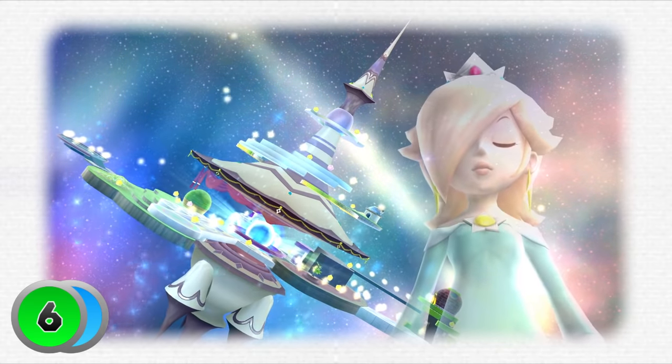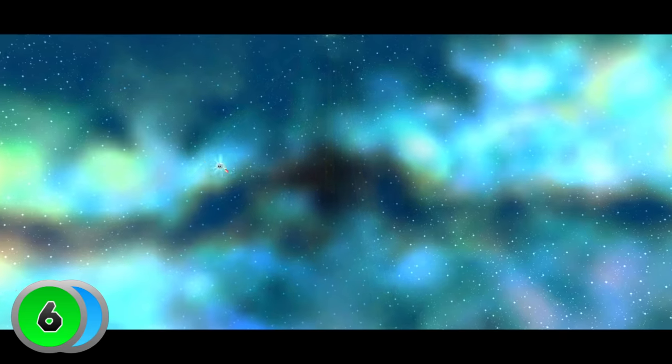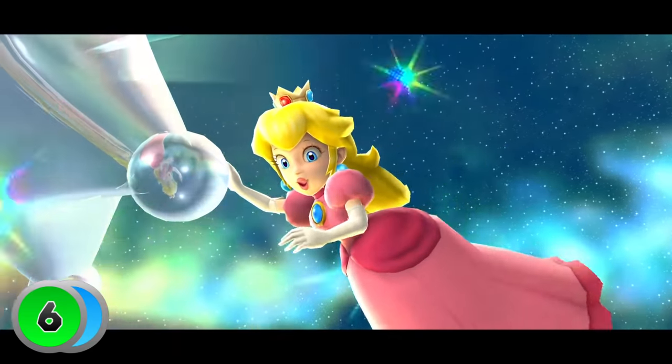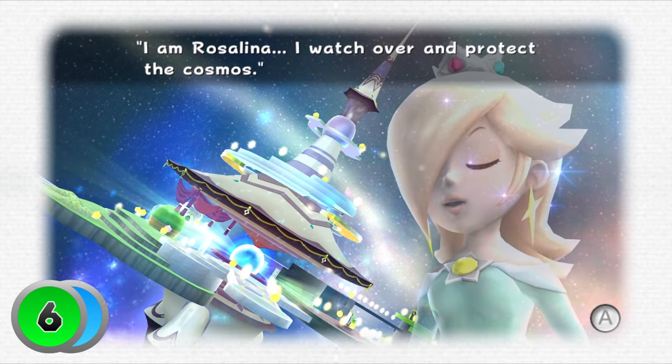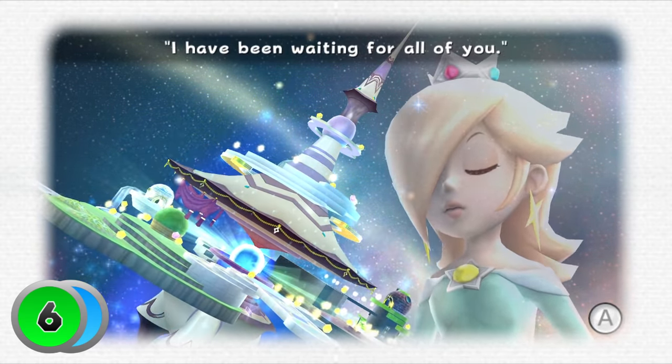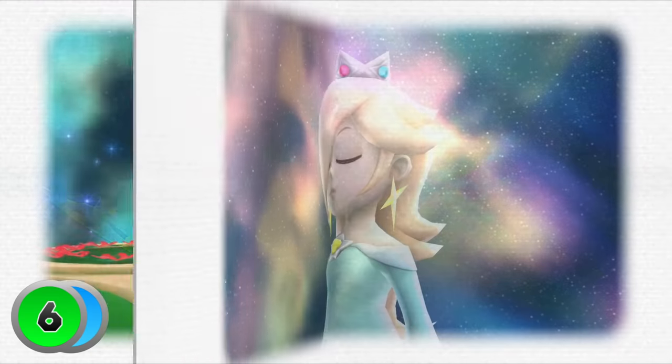But the most important piece of the puzzle is Rosalina. At the end of the game, when you defeat Bowser and rescue Peach and the final grand star, Rosalina appears. She thanks you for your efforts and for keeping the baby Luma safe. But she also says something that ties everything together.